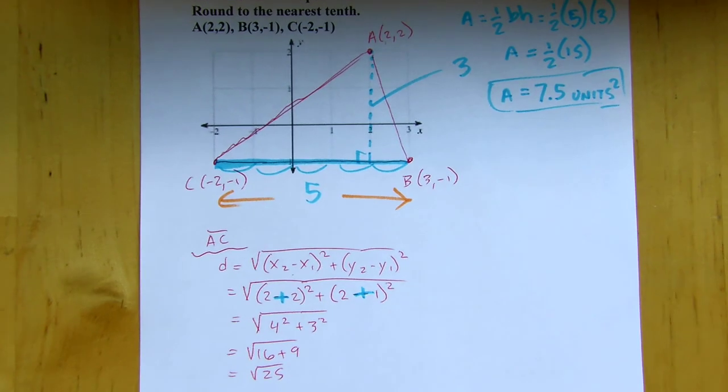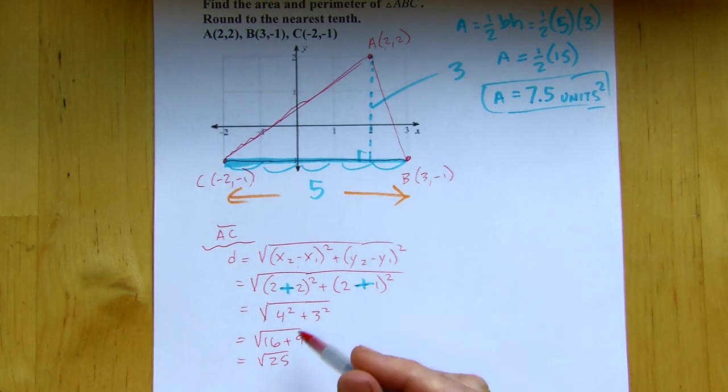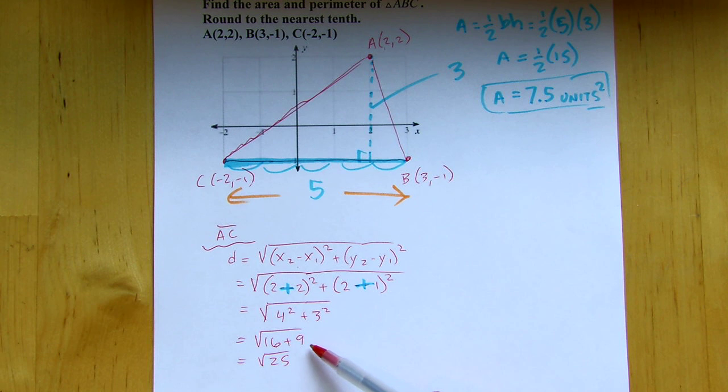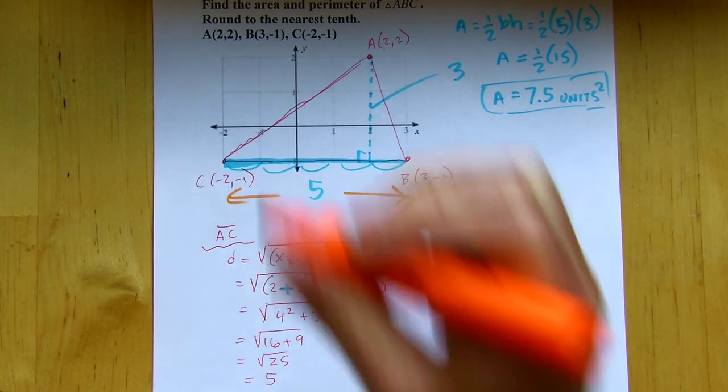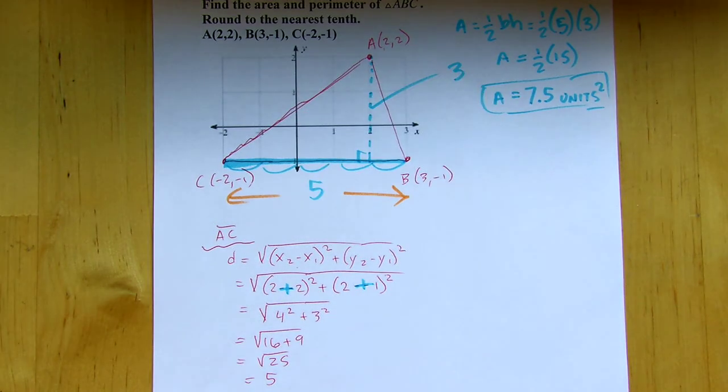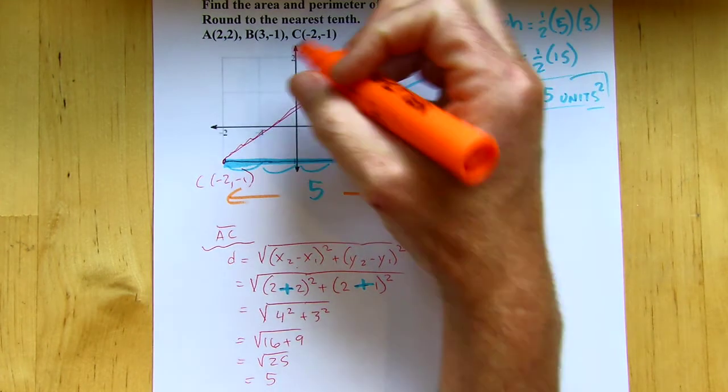Remember to do the addition before you do the square root. So this isn't going to be the same. Some people might say, oh, 4 plus 3, because the square root of 16 is 4, square root of 9 is 3. That would put me at 7. But if you do the addition first, I get the square root of 25, and that's 5. Okay, so I'm going to put this into my picture so that I don't forget.